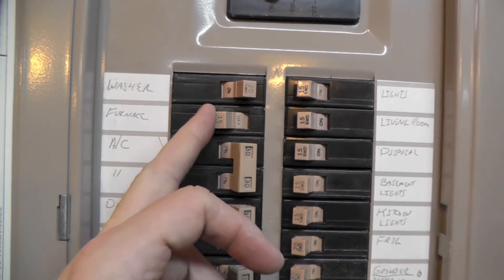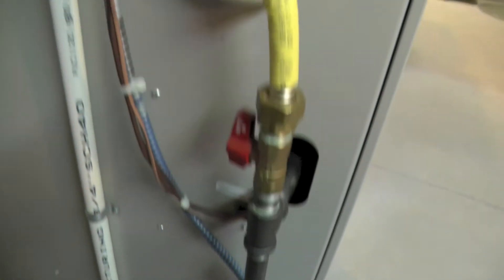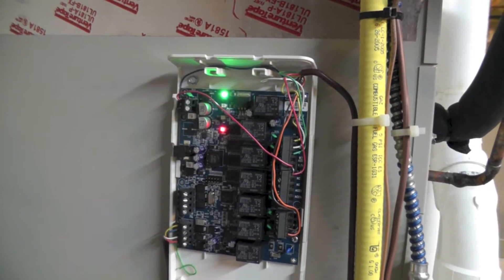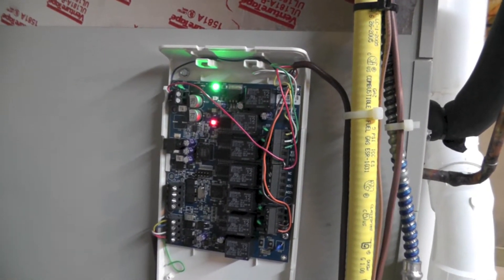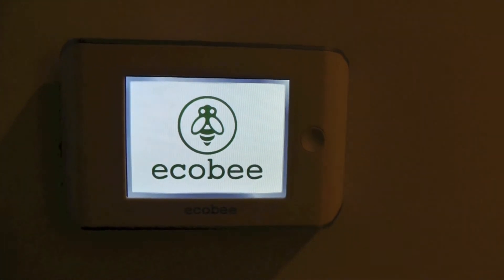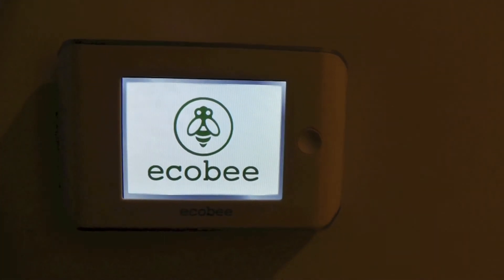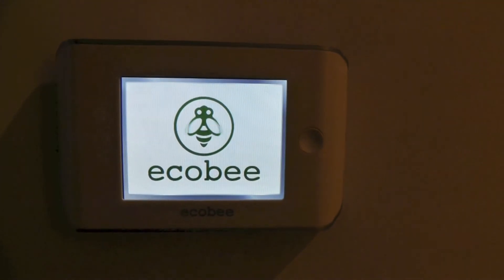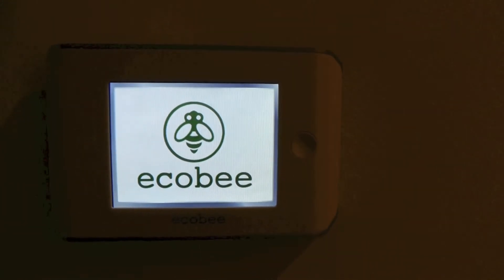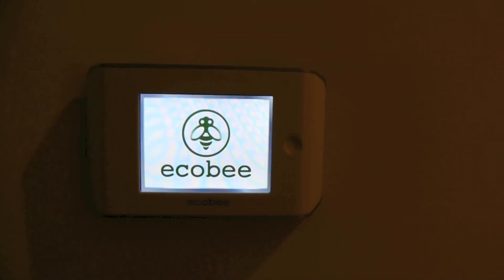Now the moment of truth. Turn the breaker back on to the furnace and power up the furnace itself. We've got some diagnostic lights on the interface — green is usually good, and the red light at the bottom is syncing up communication with the thermostat. I won't make you sit through the entire thing, but it's a little scary when you go back upstairs and look at your ECHO-B thermostat for the first time, because this little bee just flaps its wings for about two minutes. Being a computer guy, I figured if the bee's wings are moving, that's probably a good thing. Eventually it powered up and came to a typical thermostat screen. Just give it some time and be patient on your first install.